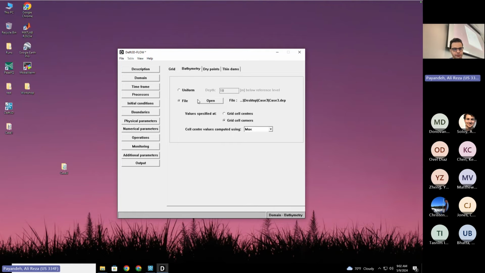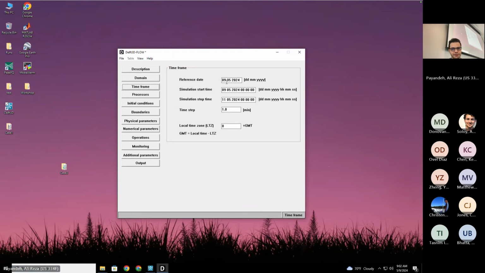And now it's time for the time frame. So again, we are going to run the model from January 1st, 2024. So change the time frame to January 1st, 2024. We are going to run the model for 10 days, so this time from January 1st, 2024 to January 10, 2024.